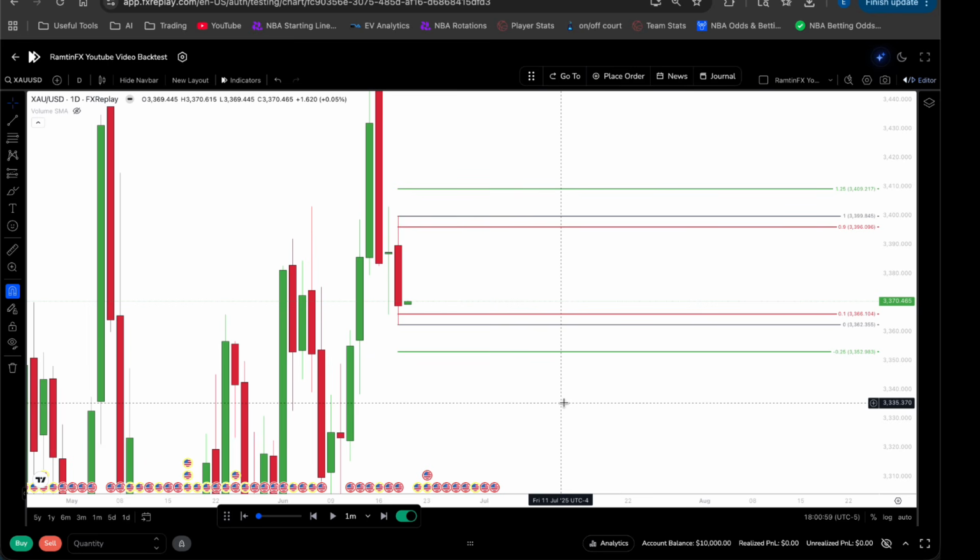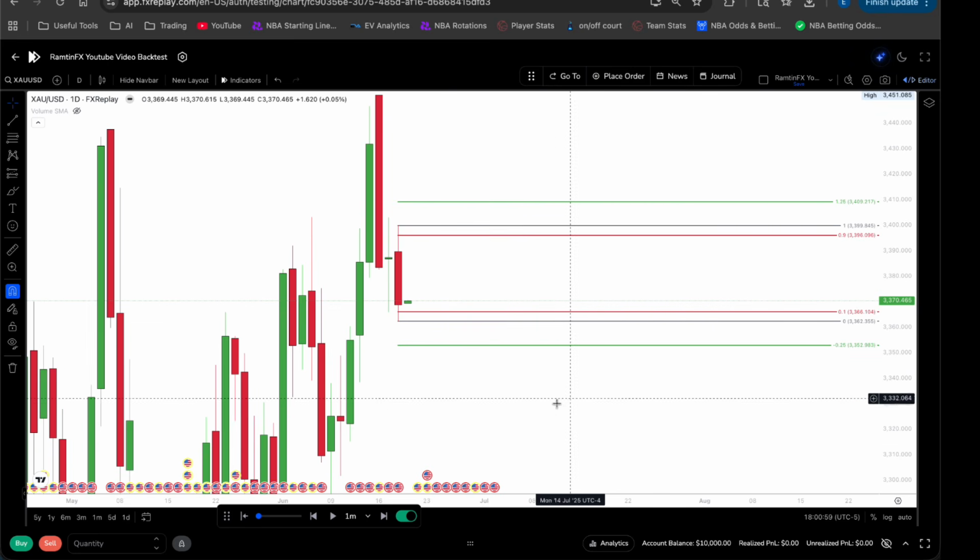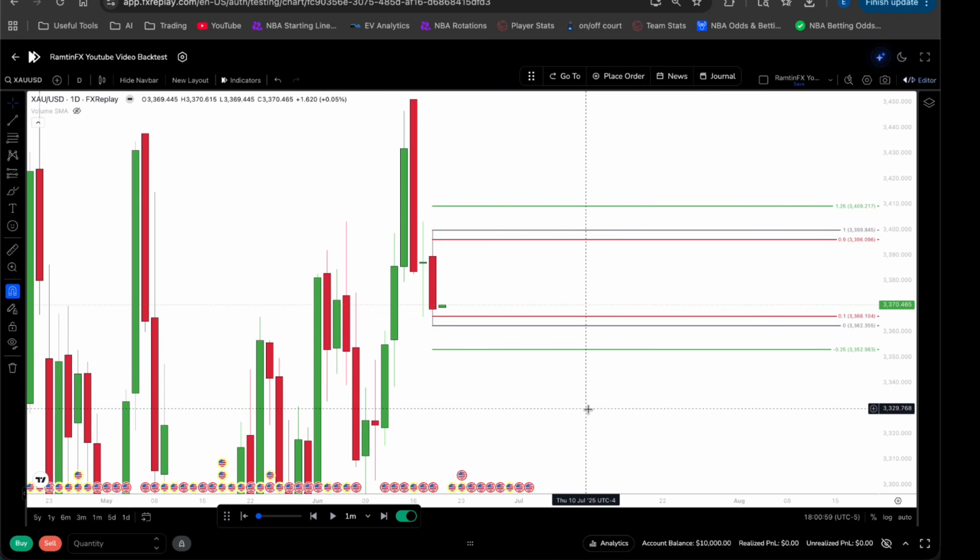So now, after everything, this is how your Fibonacci should look. You have your levels on the right side. You have our stop level being red. We have our entry level being gray. And we have our take profit being green, and that is for buys. And for the sells, you can see our 0.1 stop loss is red, our entry is gray, and our take profit is green.